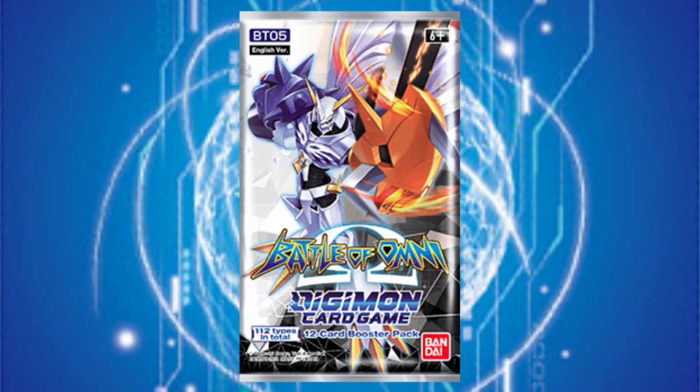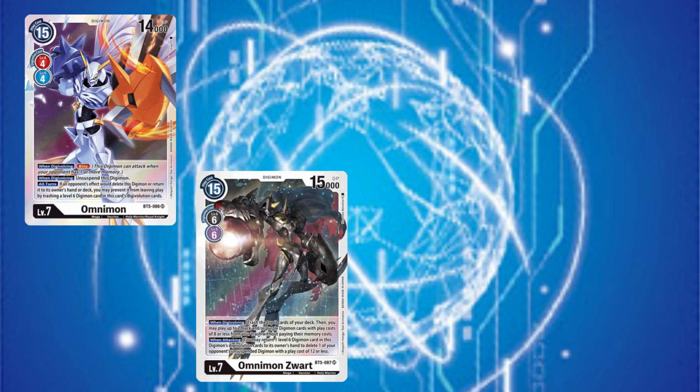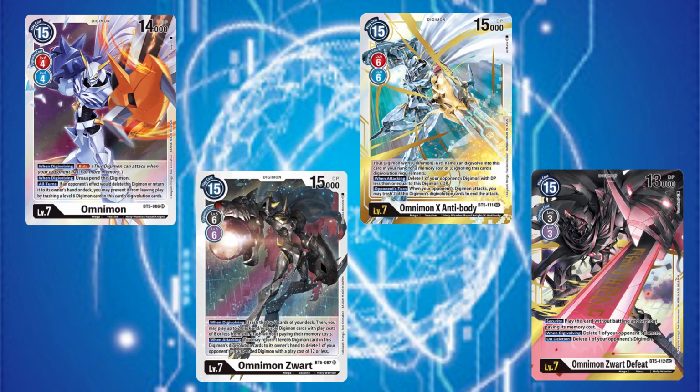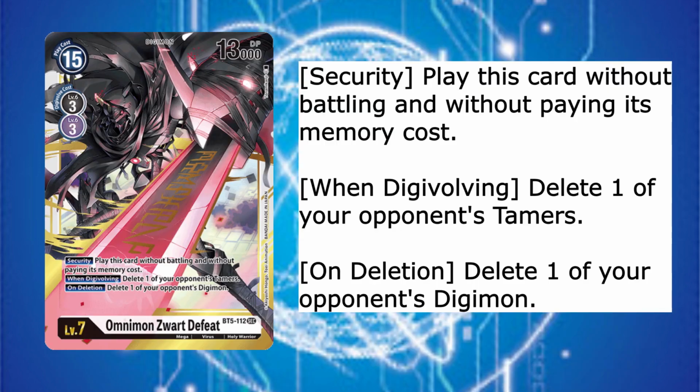Battle of Omni brings us quite a bit of Omnimon. We've got Omnimon, Omnimon Zord, Omnimon X Antibody, and Omnimon Zord Defeat. Of these 4, Omnimon Zord and Omnimon Zord Defeat are both usable in purple. Due to Zord D having a security effect, it is mostly used in security control decks, or tagged into decks in hopes that it will end up in the security stack.